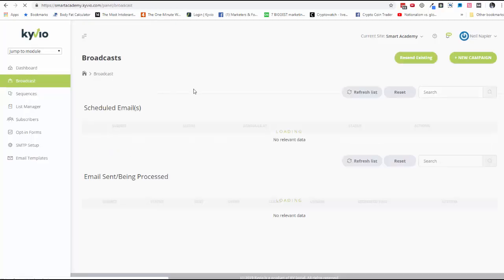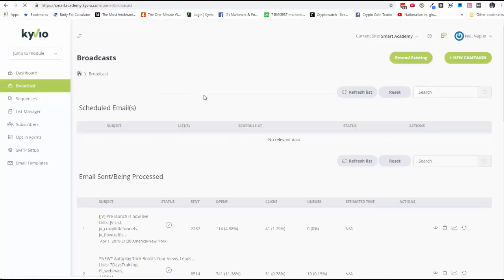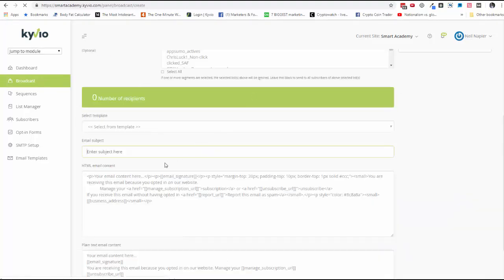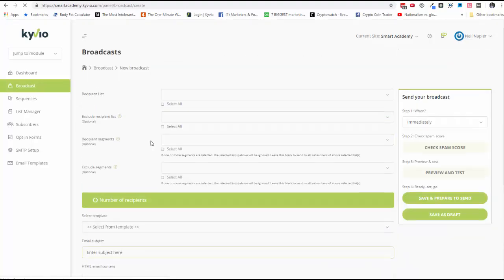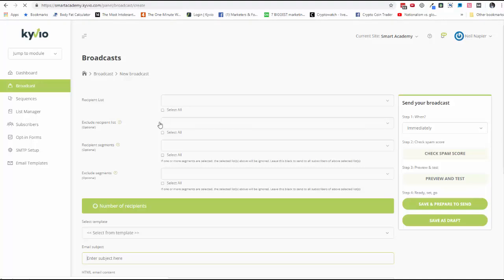Now, broadcast is something that we usually send, say if you want to run a marketing campaign or update our customers about something. We simply click on new campaign and we are able to create a new broadcast campaign within minutes. We can add all the lists and we can delete them. Then we can also add a list of people we don't want to mail. We can also just pick segments we want to mail and exclude segments we don't want to mail, making it really easy for you to pinpoint who you want to email within Smart Mailer.